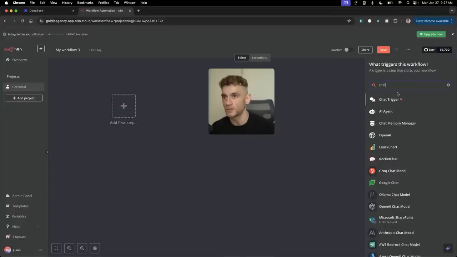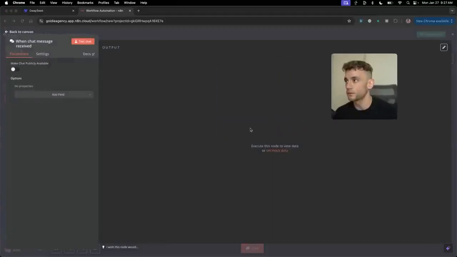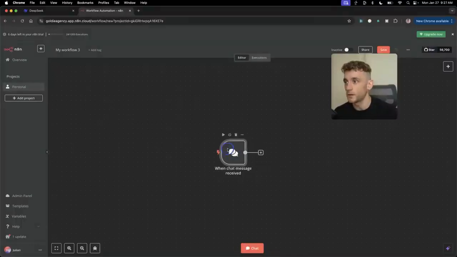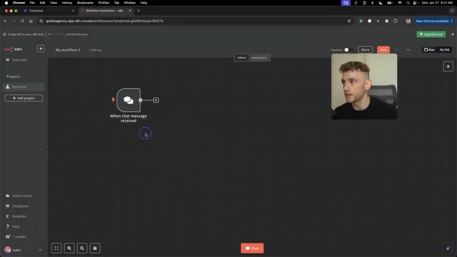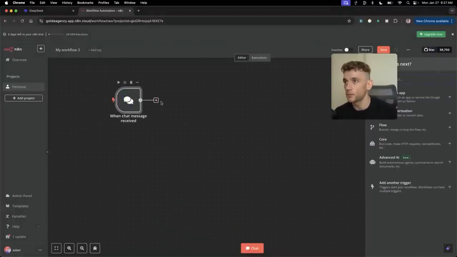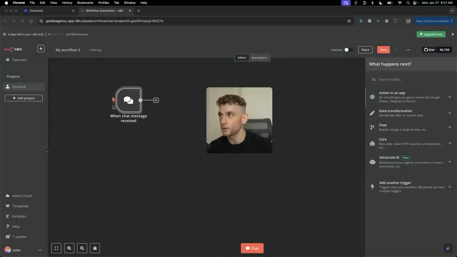We're going to stick with chat trigger on a basic sort of automation. Once you've done that, we can leave this alone and we're just going to press escape. And now our chat message is ready to trigger the automation. Now we're going to click on plus. Basically, what you can see is this is like a linear workflow where it's going to start from here and just work its way around.